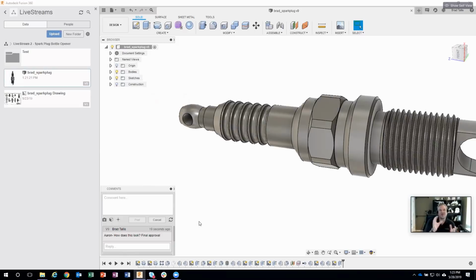I came up with what the overall shape should look like, but when I sent it to Angelo, he determined with the tooling that he has in his machine, we needed to make a couple changes. And he was actually able to make those changes. Or he could have just marked up and said, remove this fillet and change it to a chamfer. We give you lots of options with Fusion 360.